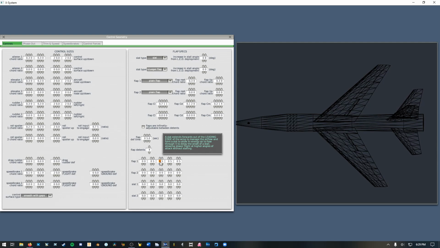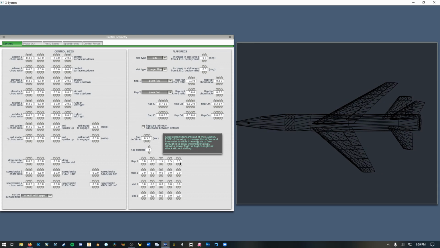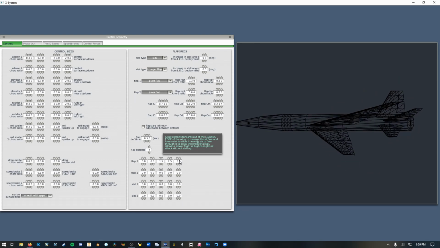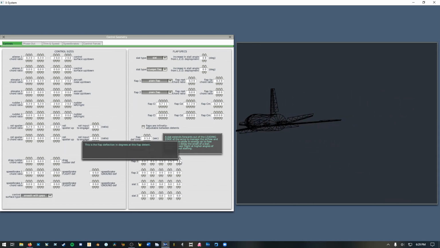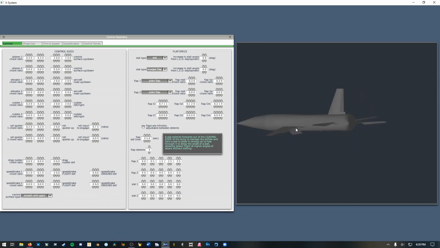So next, let's say I want to go to flaps 15. And so now you'll see they're deflecting just a bit more. So this is probably a decent takeoff setting. Now, let's say I wanted that value to be 25, and then for my very last one, I'd want either 35 or 40, usually not much more than that, or they'll create too much drag to really be super useful. And so right now you can see they're just pivoting down like they're a normal control surface. This is fine in some cases. Other cases you want a bit more, you want to get rid of some of that drag.